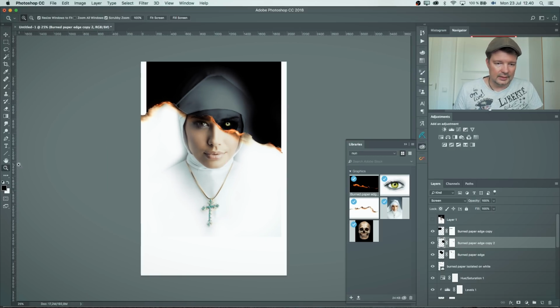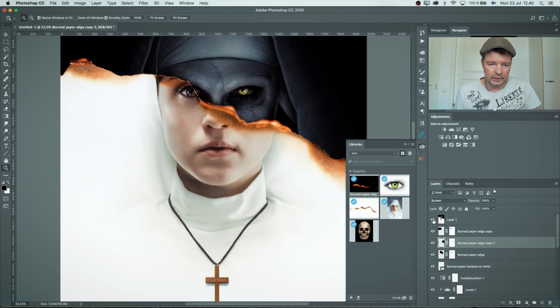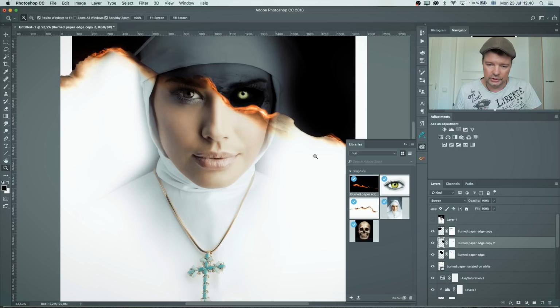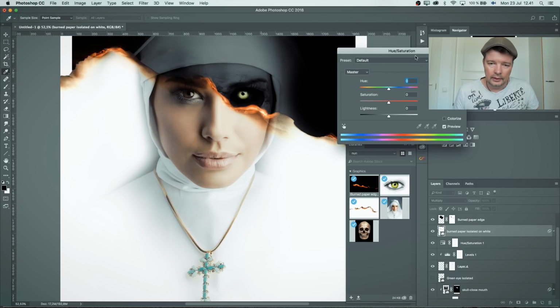Something like that. One thing that I have to do also is to grade. As you can see from the real picture, these are also really warmish tones. So I'm just gonna go and choose my paper cut, it's burnt paper, and Command U. And I think I'll just use colorize, push the saturation up and just try to find that orangey look in that. I think that's good enough.